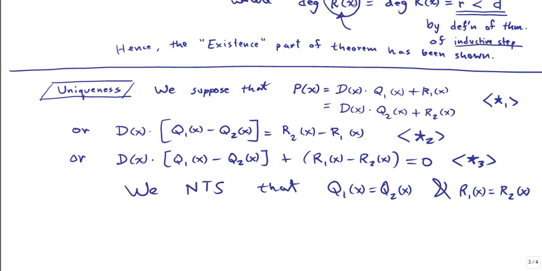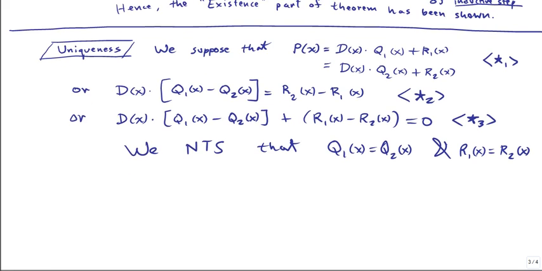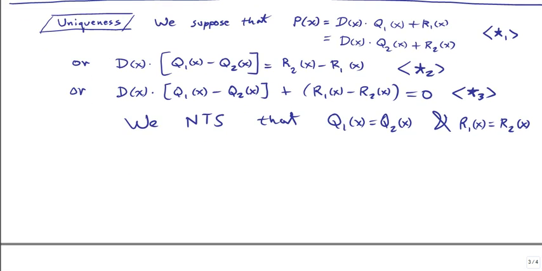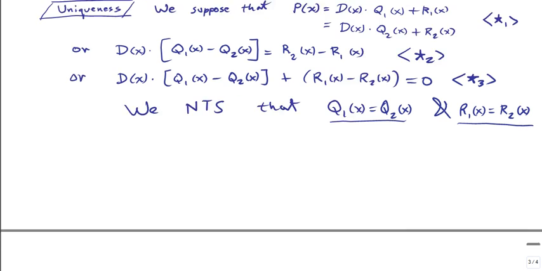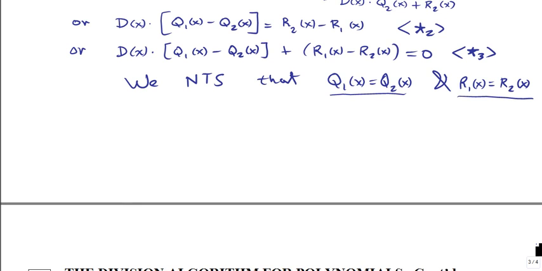If I can show that, then I've shown that, in fact, we have a unique q and an r, because even when I started off with different q's and r's, calling them q1 and r1 and q2 and r2, at the end, if I show these two things to hold, that q1 equals q2 and r1 equals r2, then in fact the q and the r are unique. So we once again have two cases to look at. All right, so let's look at each one by one.